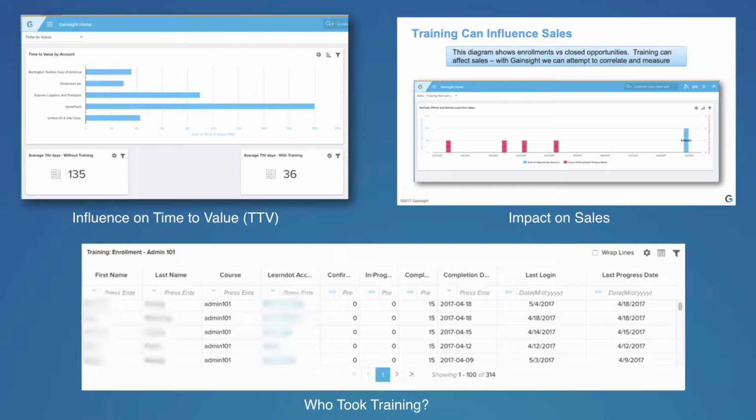Now, for me to get that report out, it was not so easy at the time. And I know we work together a lot on this kind of stuff, Jesse, and we were able to export it and start manipulating and ultimately get it with an integration into Gainsight. And then I could start doing other things. But that wasn't the end of the story, right? I wanted to know things like my completion rates. I want to know how many accounts are in training, all this kind of stuff.